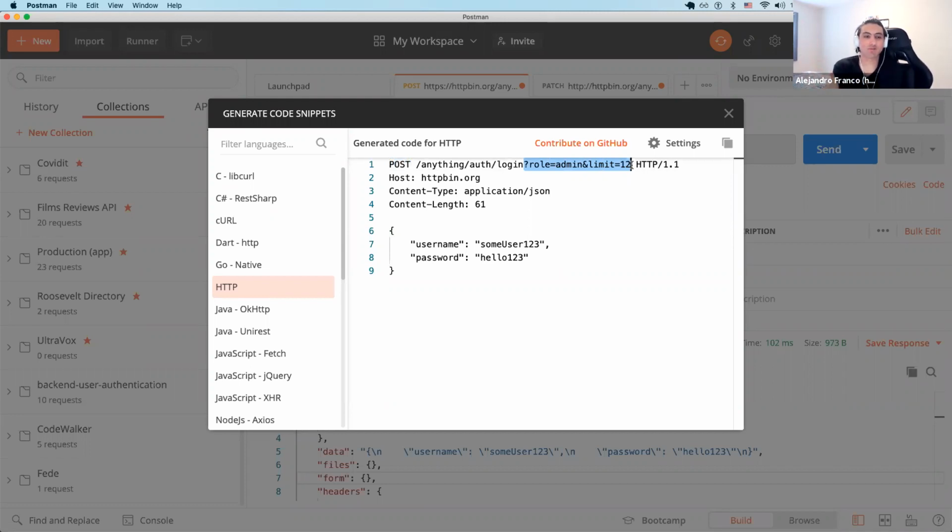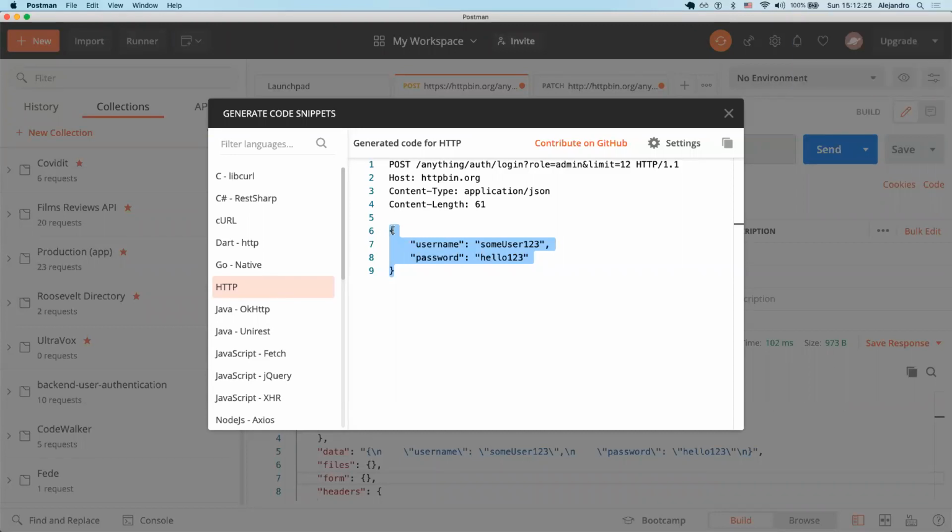So it might be a get request to get all users, but you only want to get 12. So you will use that in the query parameters. Okay. Right. So query parameters are mostly used for filtering functionality. The body is used to send information to the backend, to post it, to save it. Yes. Okay. Gotcha. Cool.